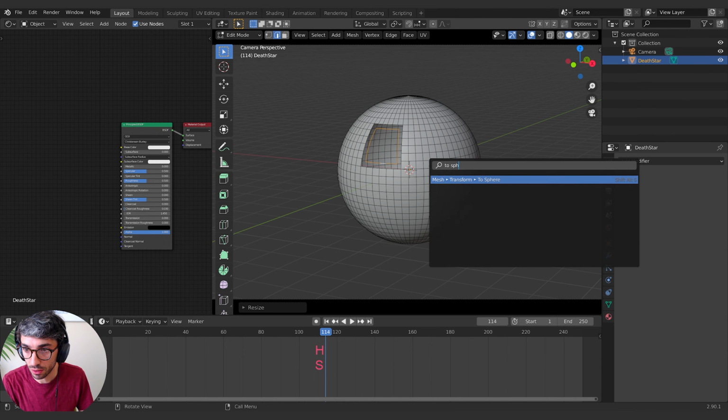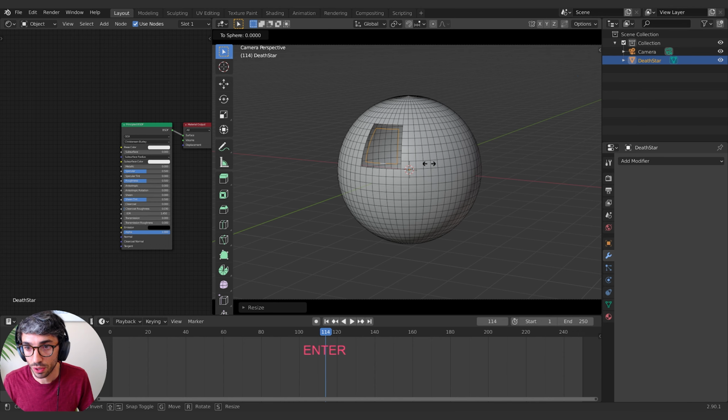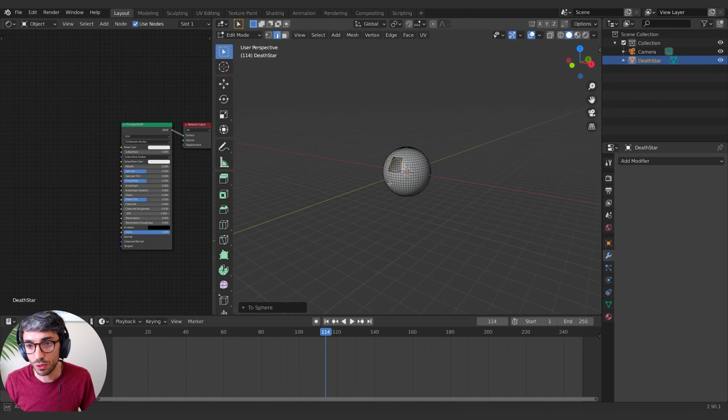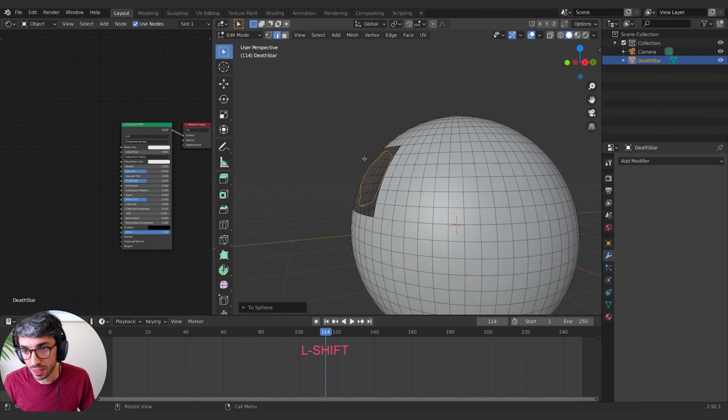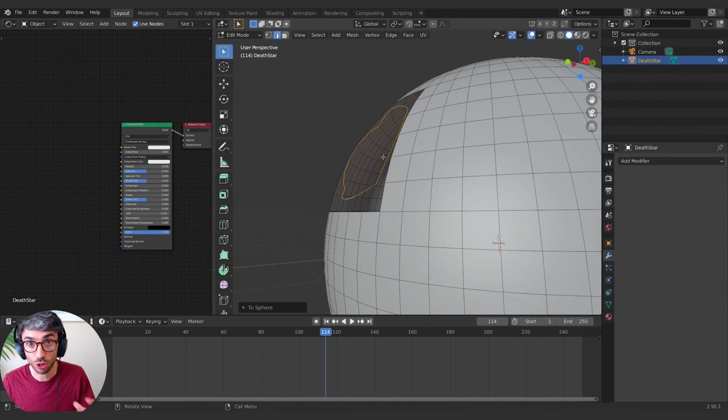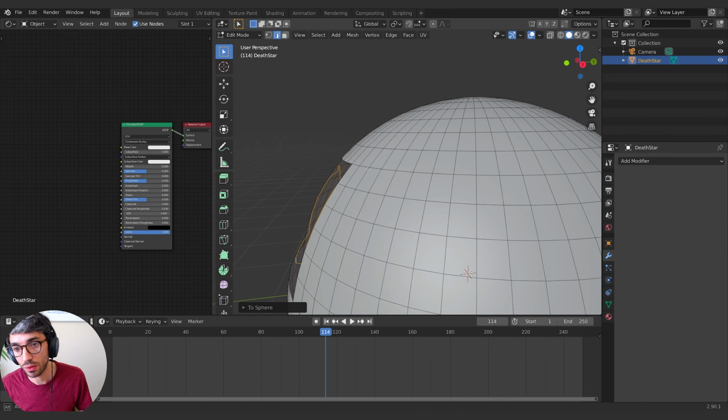And this is the handy little trick. You can use this sphere transform to basically turn any set of vertices into a sphere shape. All right, now when we do this, you're going to see that we get this deformation because it's trying to actually turn it into a sphere. It's not just turning it into a circle. And we don't want that.